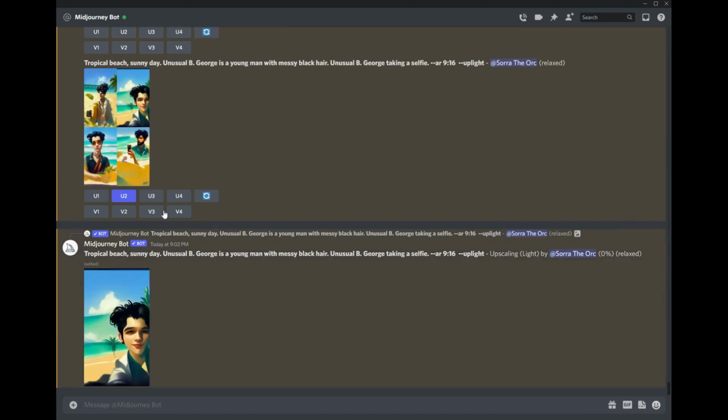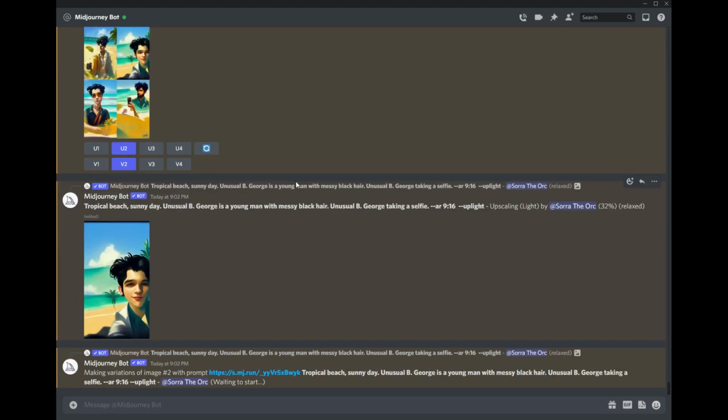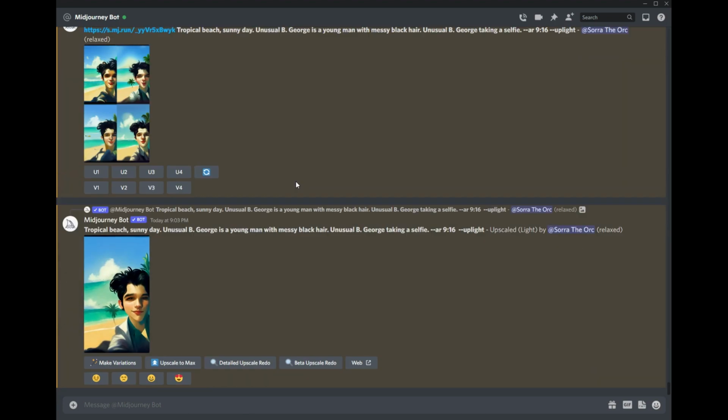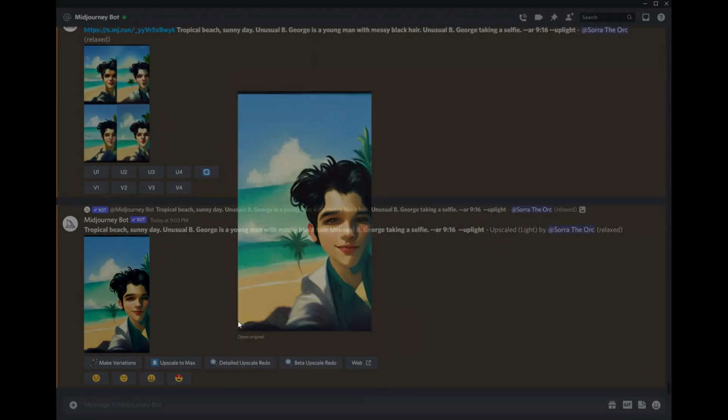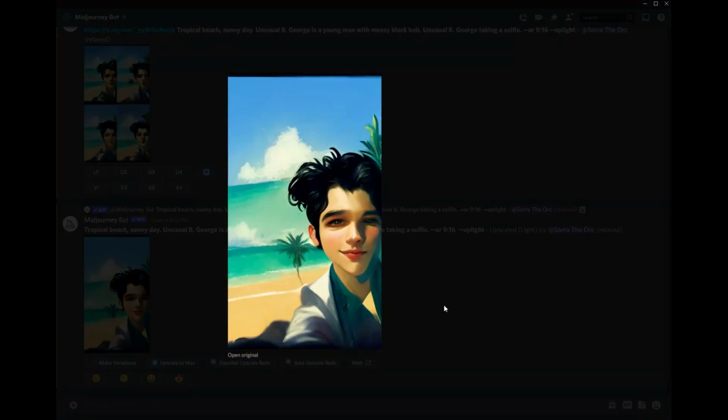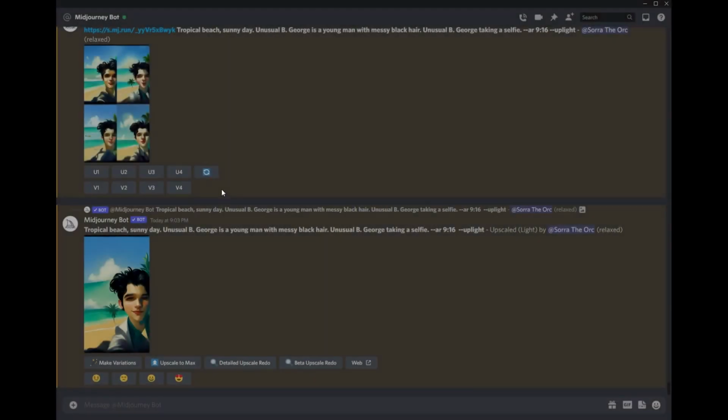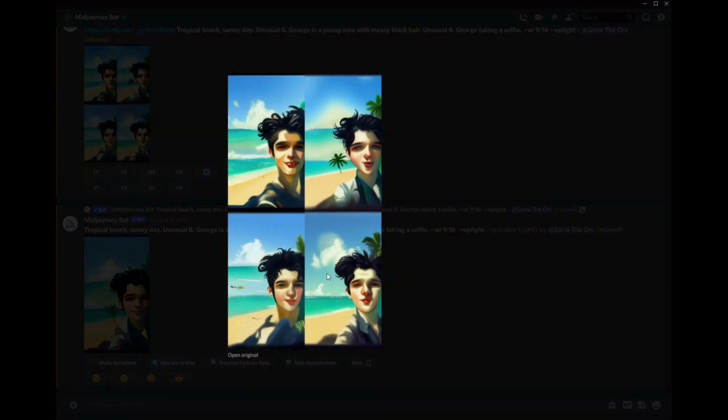I'm also going to do some variations on that one too. All right, so there's our variations and our upscale. Let's have a look at the variations first. I kind of like this one in the bottom right. Get a hint of a palm tree behind here. I think actually this original one is better. So we're going to stick with that, although it's a bit of a funny angle on the horizon there. Have we got the same thing here? And no, the horizon is better there.